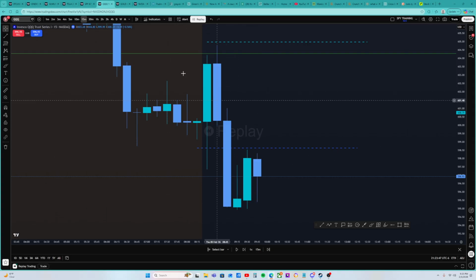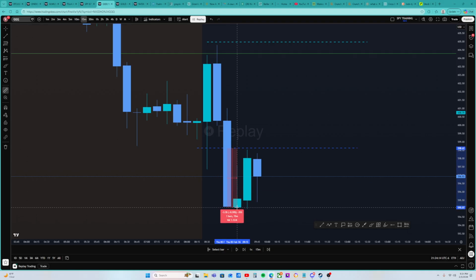But again, best entry, I would have bought puts probably here, ideally, in a perfect world, if I knew price was pulling back, but sometimes you don't know, and you buy whenever you want. I can't tell you when, but there is opportunity to make money. Let's say you bought around 9:05 a.m., right? QQQ was right underneath our blue dotted line. You could enter there, and by 9:15 a.m., you would be in profit. You would have made money because price sold a couple of dollars. Looks like $3.50. There would have been a good amount of profit for QQQ puts here.